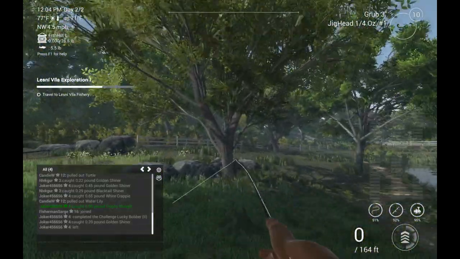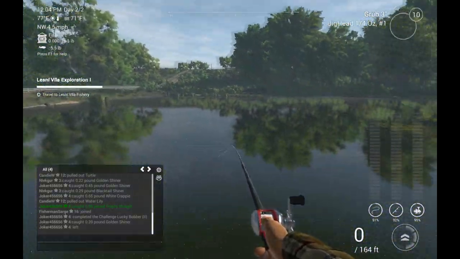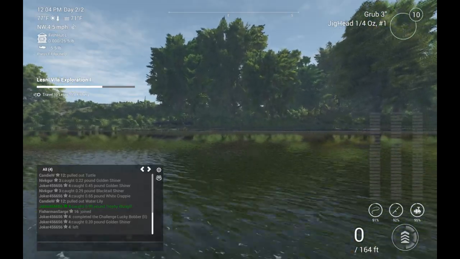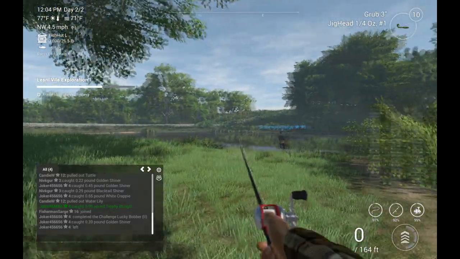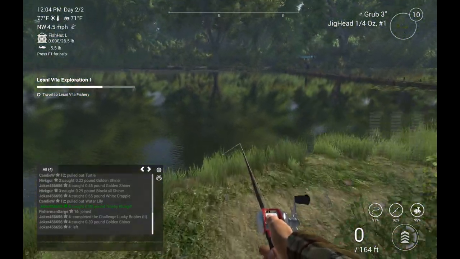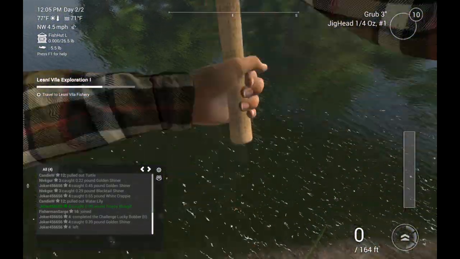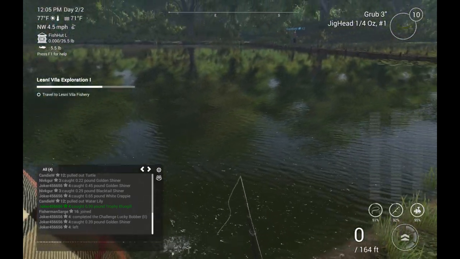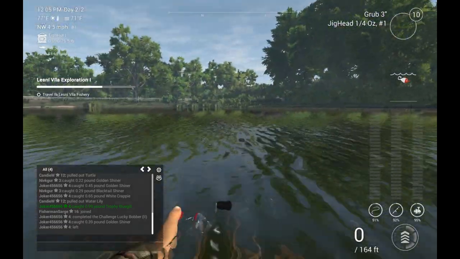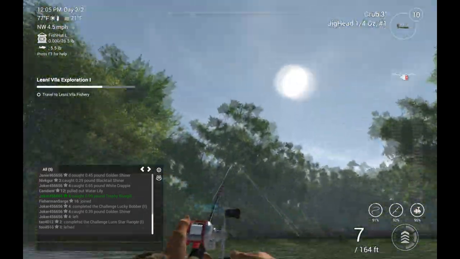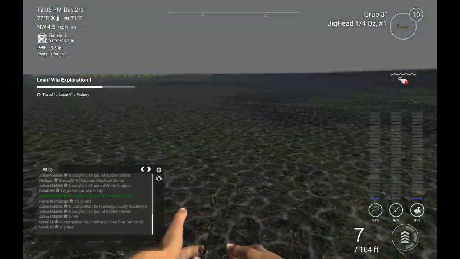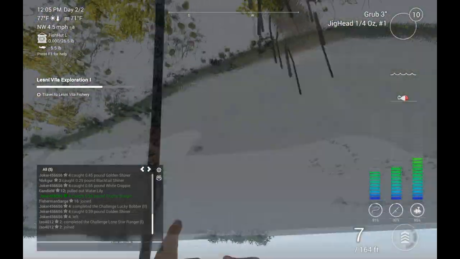A couple tips for using it: if you're going to fly into the water or underground, you're going to get stuck in the water, and if you exit the hack, then it's going to teleport you back to the start. To get around that, you just cast a little bit of line into the water, like this. I just cast a little bit, and for whatever reason, the game doesn't teleport you back to the start if you have a little bit of line cast, so you can walk around in the water that way or fly underground.